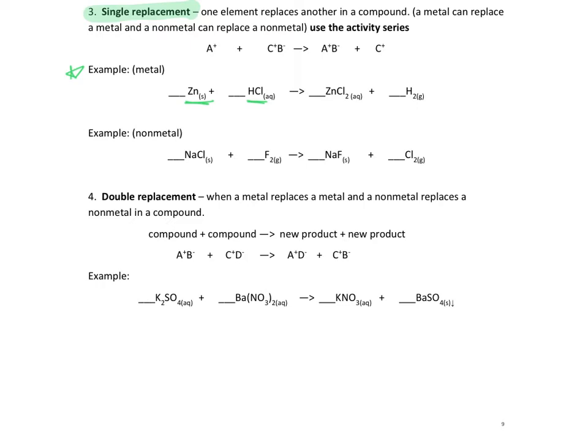But what you can see over here on this other side is that zinc is going to steal chlorine away from hydrogen and kick hydrogen out. So on this side, zinc is with chlorine and hydrogen is now alone. It's like zinc totally stole hydrogen's girl, ran off with chlorine. Now they're living happily ever after, and hydrogen's single and lonely. What a depressing story for hydrogen.